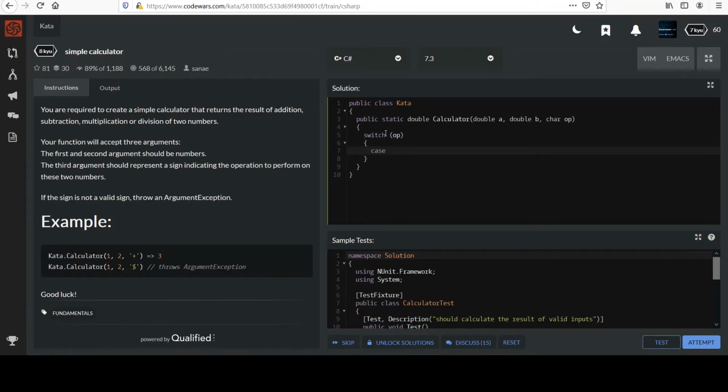And then you use this case keyword and mention what specifically, which character in this case, that this case represents. I'll start with addition. So put whatever value and then a colon. Underneath that, you can list multiple lines specifying what to do in the case of the addition operator. In our case, this is pretty simple. We can simply return a plus b for addition. Good. And then we are going to repeat this idea for multiple cases.